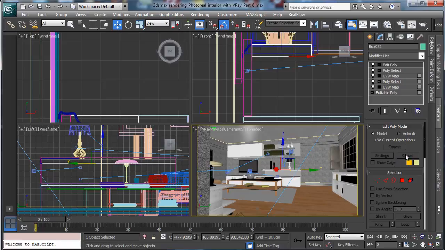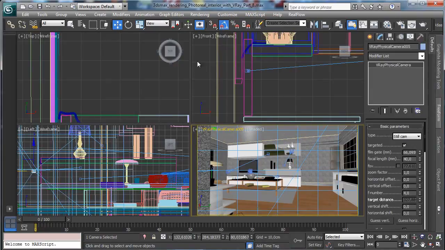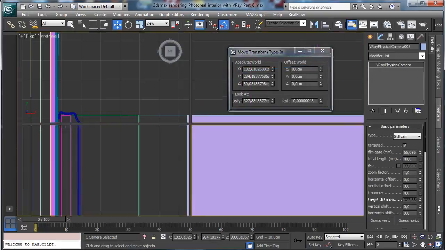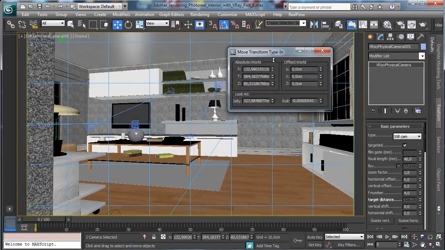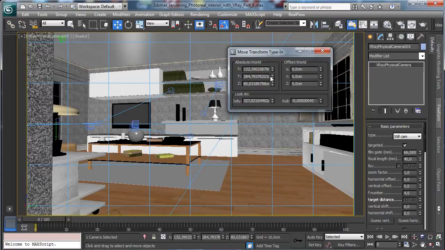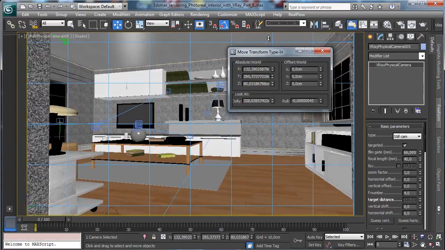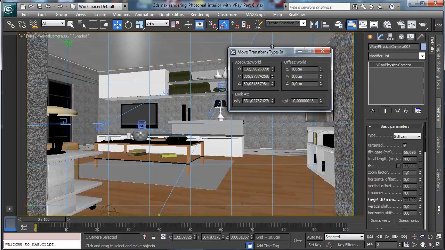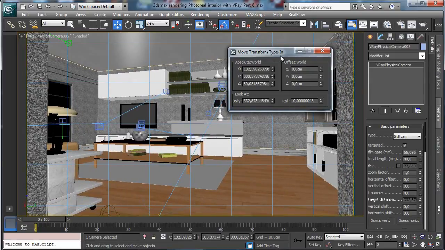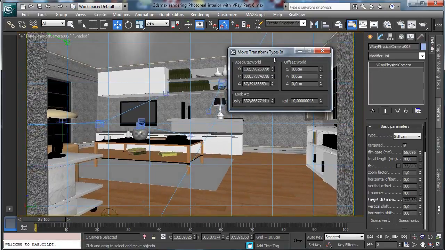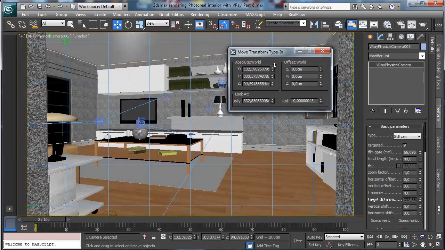We can also start to prepare the other lighting, so the lighting by night. Let's change this camera just a little bit. Okay, let's go for something a little bit higher.